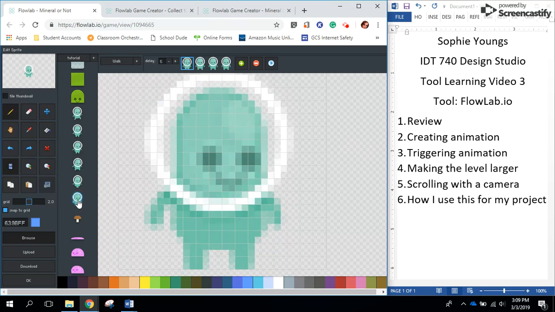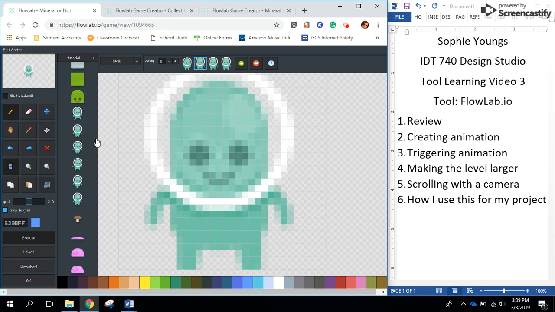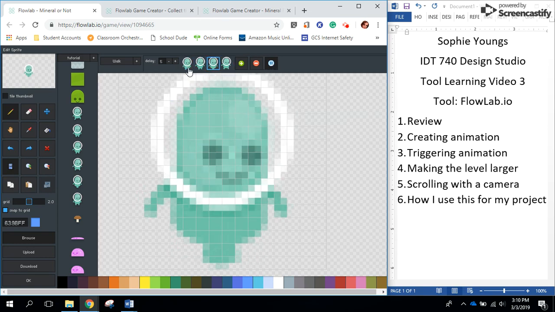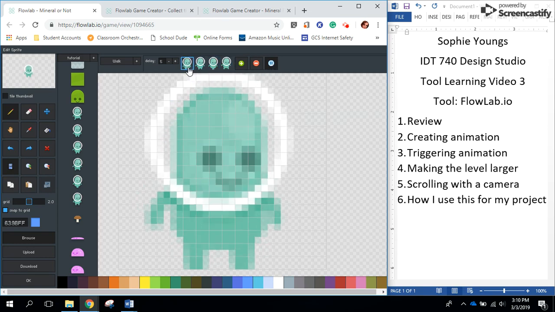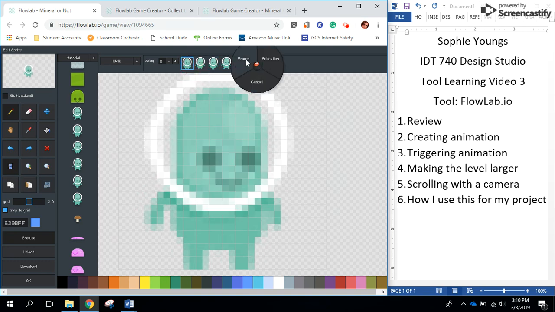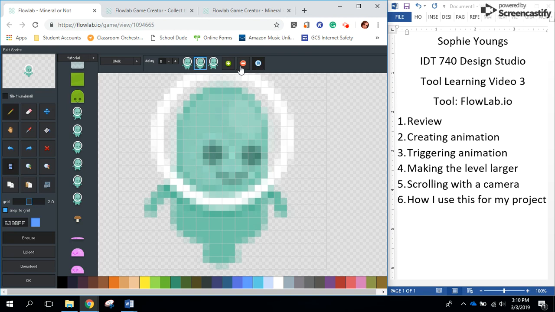So I said that he wants to look that way first, and then we're going to step, and then his feet are going to come together, and then we'll step, and then you can play it to see if you like it. Does he look like he's walking? Every time it gets to this scene right here, this frame here, it looks like he's stomping, and I don't really like that, so I'm going to get rid of that frame and then push play.